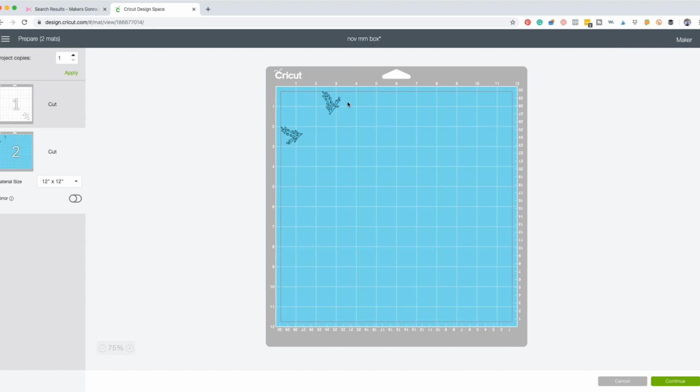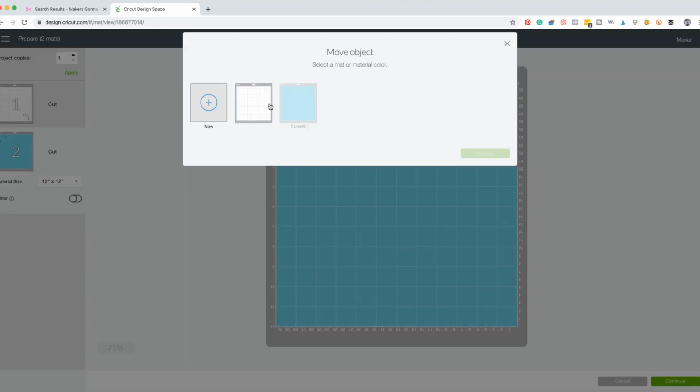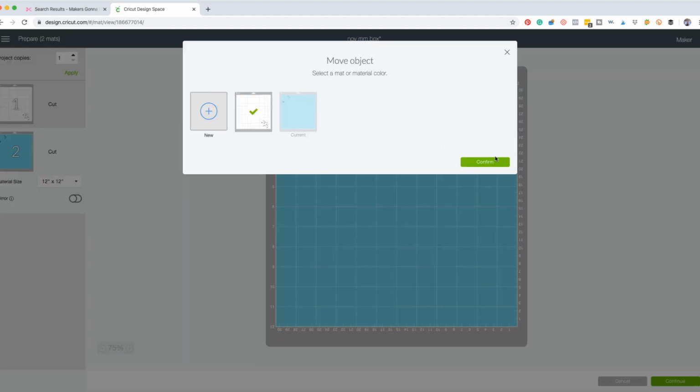So you see I'm on my blue mat here, and I'm just clicking on my cut file here, and I'm going to click move to another mat, and I'm going to move it to our white mat here.